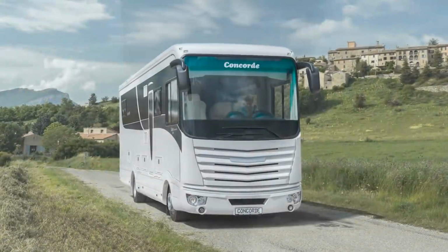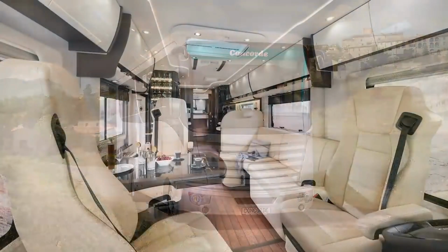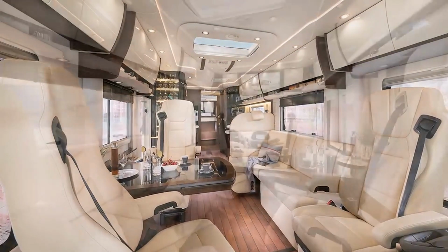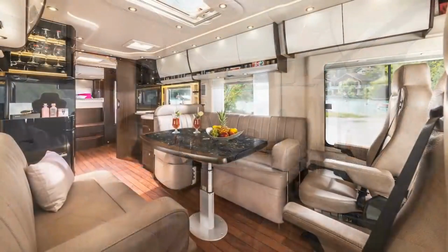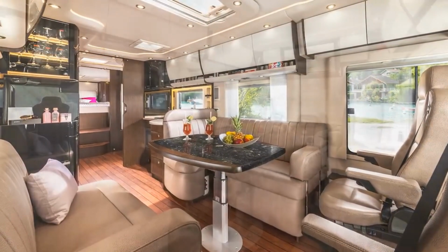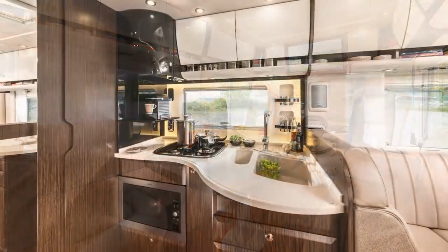Number 7. The majority of these campers are pretty smart to look at, but the interior of the Liner Plus is out of this world. It boasts white and mahogany surfaces with chairs plush enough to sort out any back pains after a busy day. There are actually 3 furniture designs to choose from, so you can even tailor your new camper to your personal tastes. The camper is separated into 3 sections that can be isolated by sliding doors.